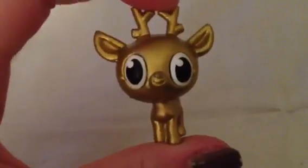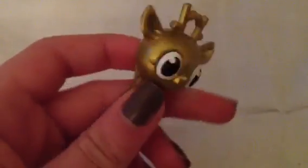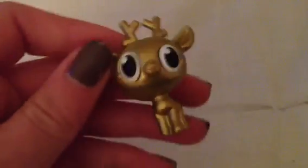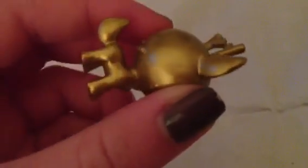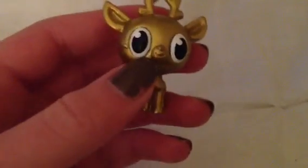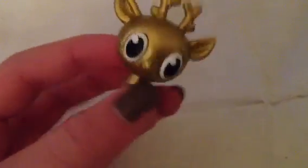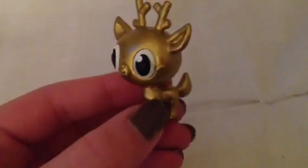The first gold figure I'm going to be showing you is golden Willow. Willow is an ultra rare, so I'm especially happy that I have her in gold. She is a little deer and she's got some antlers and ears — so everything is basically gold and it's a very detailed moshling, I really do like this one. The eyes are the main colour of black and white, and then a little nose. This is one of the first figures I got so I'm really happy with this and I love her.